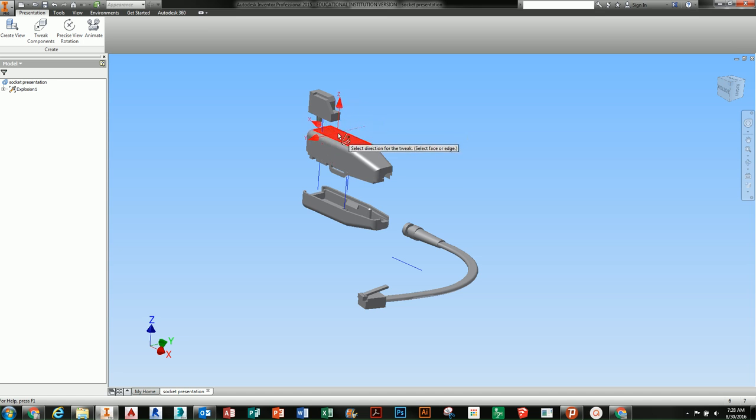As I hover over red, the Z references up. If I hover over this, the Z is the other direction. We're going to move this guy up into the Z direction. So I'm going to click this guy and move him up this way.